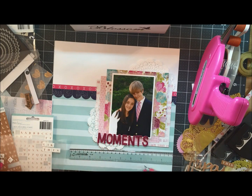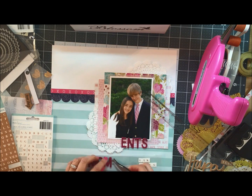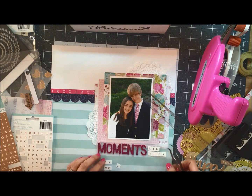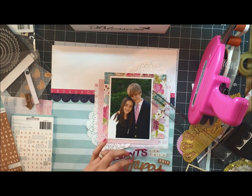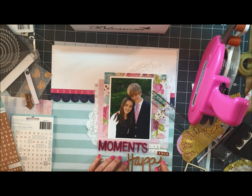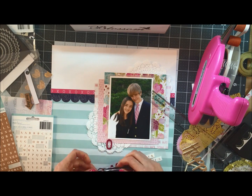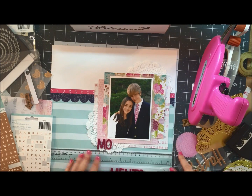So here I am, moving my title around. I didn't quite have it in place where I wanted it, and started putting it down and realized right away that that wasn't where I wanted it. I wasn't paying attention. But that's one of the things that I love about these thickers, the glitter foam.